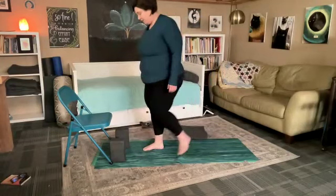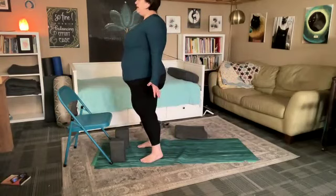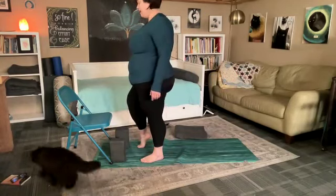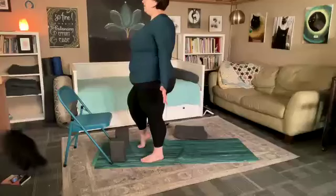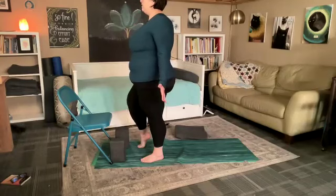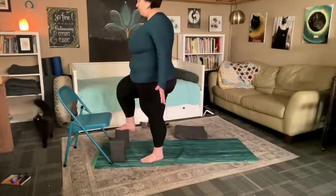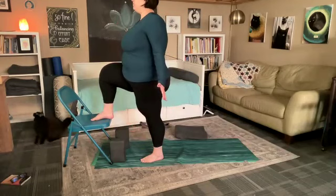So I'm going to bring myself back to facing my chair, rooting down through the feet. This time we're going to balance on the left leg. So you can peel the right heel off of the mat. This might be your pose right here. Keeping a little bit of a touchstone. Can you think about recruiting the muscles of your belly to sort of gently draw your belly button towards your spine? You could balance your right foot on a block, on the chair, or in the air.